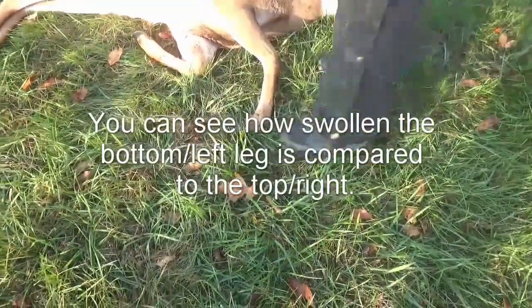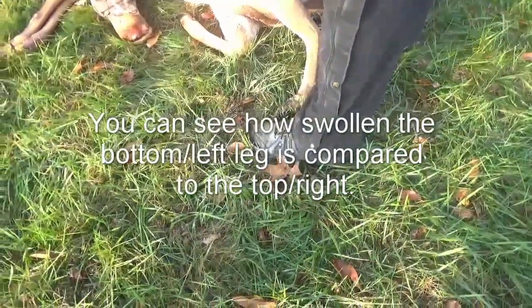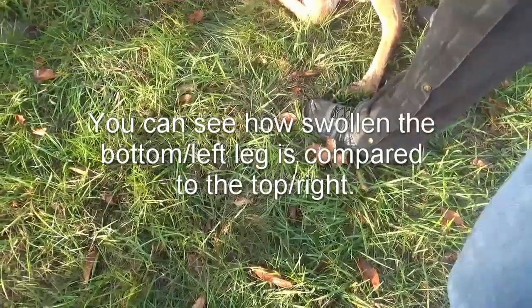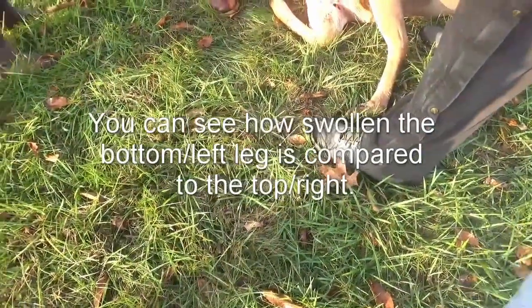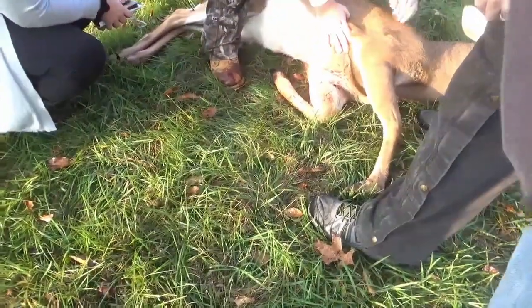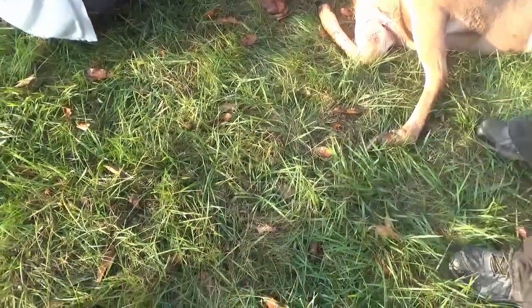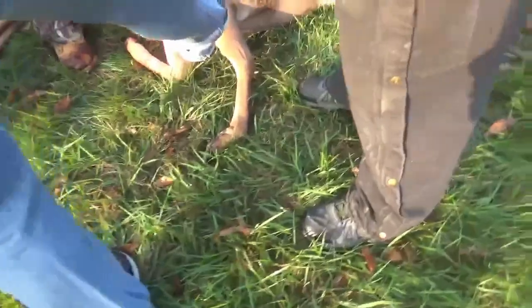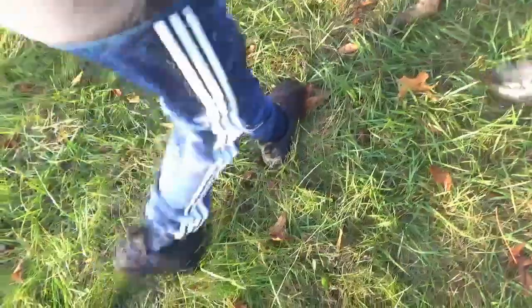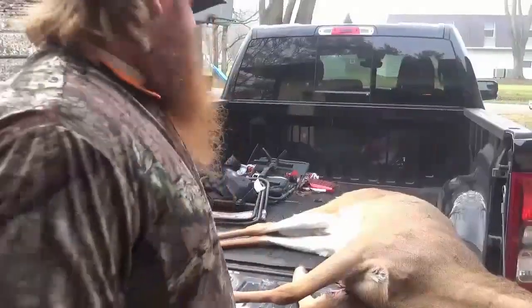See that? His leg was swollen. Oh yeah, see the hole? He had a hole right there. Yeah, it broke the bone. Well, that might be mine. I doubt it. That looks old. It looks old, though. Look how swollen it was. Yeah, that front leg. Yeah, it might have been shot before. Sorry, baby. He's got swelled up. He's got a little tick on him. Tick. Those are good.